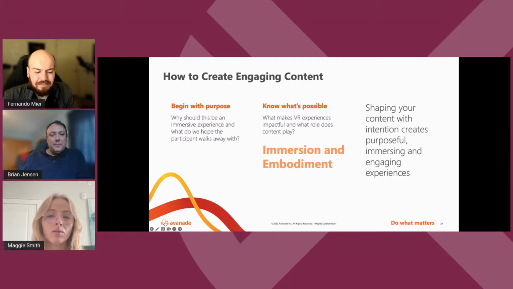Employing a lot of the tactics Fernando covered earlier with design thinking and service design, we'll be able to frame our purpose and use that to guide us in how we shape the content that defines and fills our worlds. Our next step, once we've got a strong understanding of purpose, is understanding what's possible with content and VR. A lot of what Brian covered was what content is and the environment, but what impact will we have on the participants and what makes it possible? How does this shape what content we choose to create and what story will it tell?